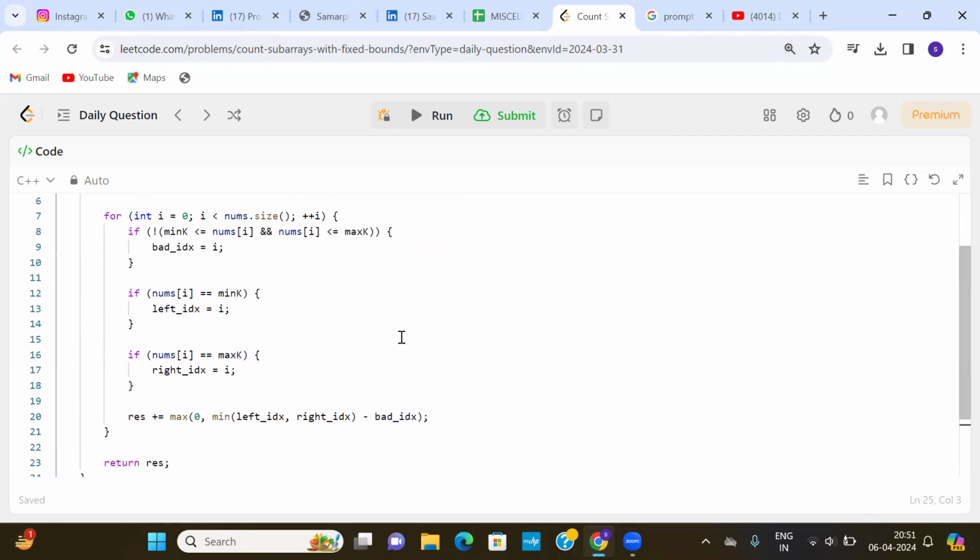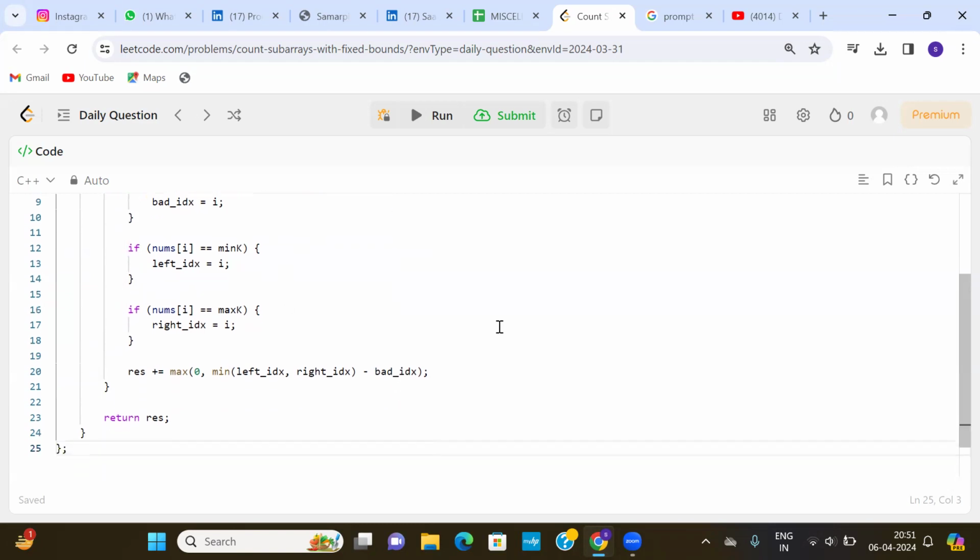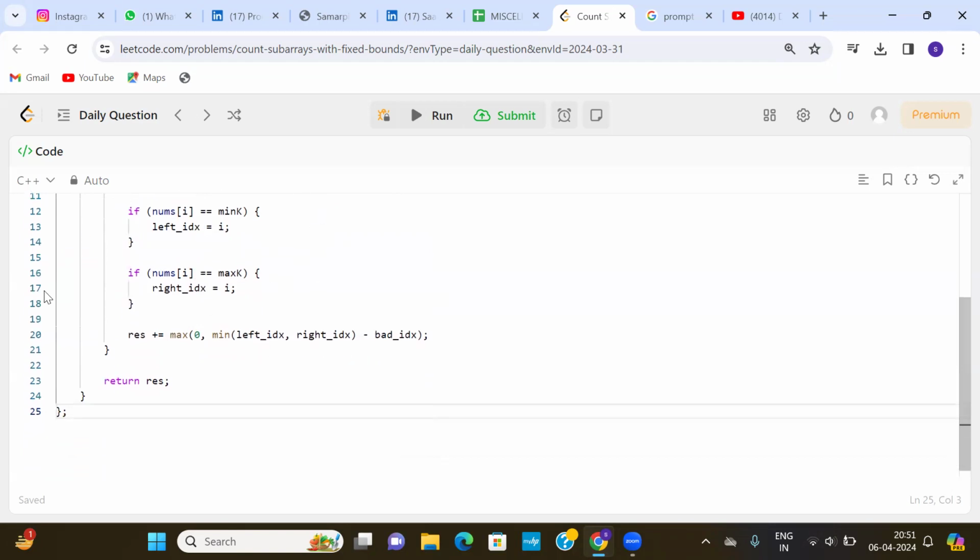For keeping track of the last occurrence of min k, we check if nums at index i double equals min k, then left index equals i. And for the last occurrence of max k, if nums at index i double equals max k, then right index equals i.